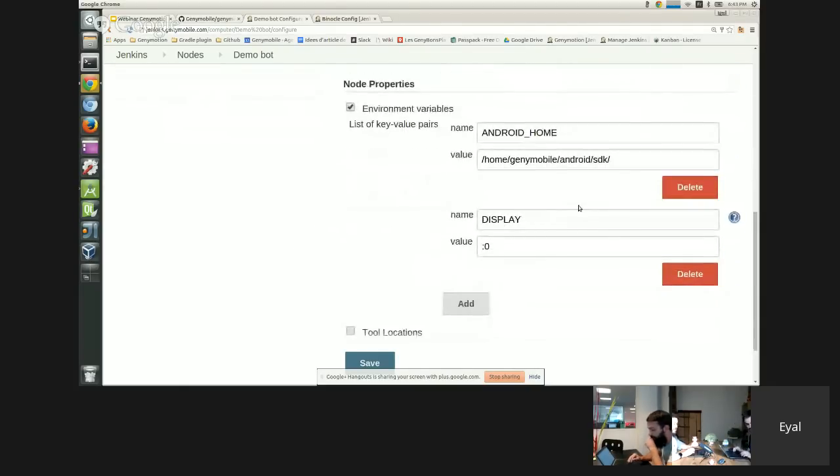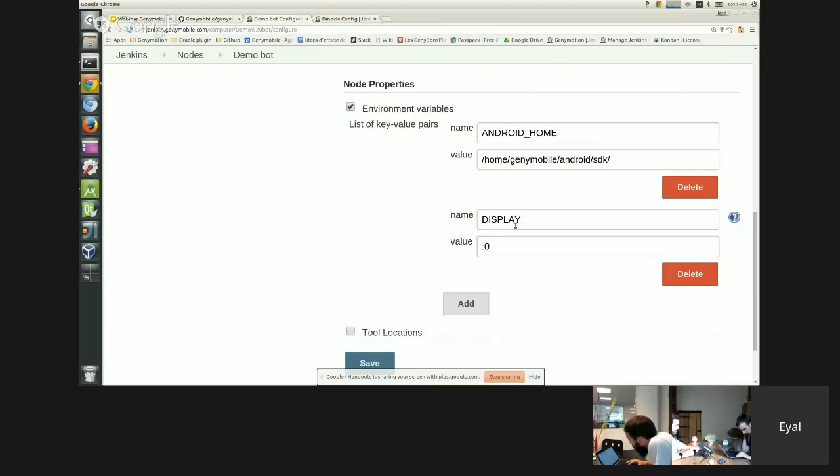And what I have to do now, because this boat is running Linux, is something you don't need to do for Windows and Mac OSs. But this DISPLAY environment variable, you need to declare it, and most of the time the value needs to be :0.